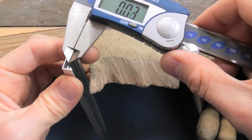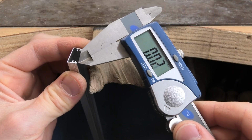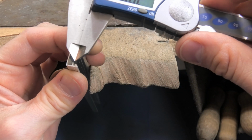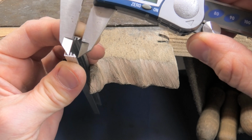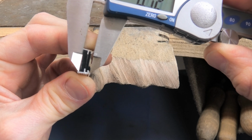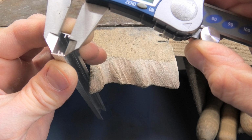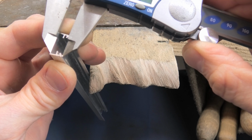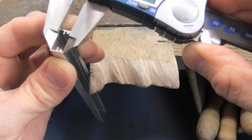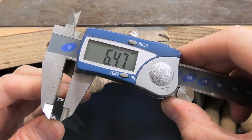Right, so my tip for using these is, say you need to know the distance from that top point to that surface there. I mean, you can do this quite accurately, but rather than trying to hook that one on and then open it up and then just line it up until it looks about right. Okay, let me see what measurement I get. I'm calling that a bit smaller maybe. I reckon that's 6.5, call it.